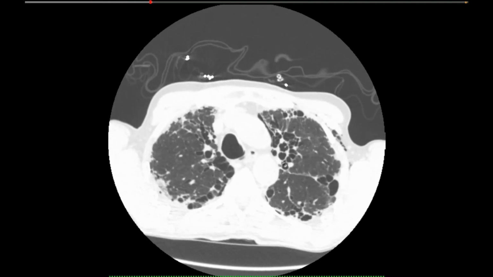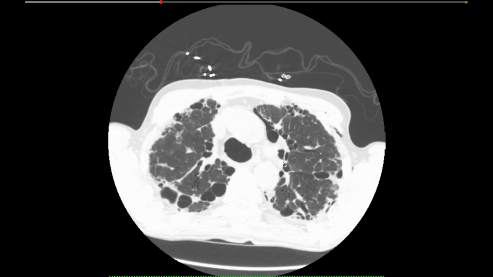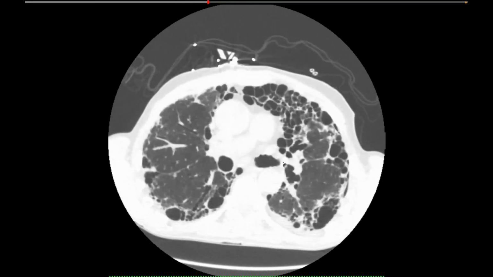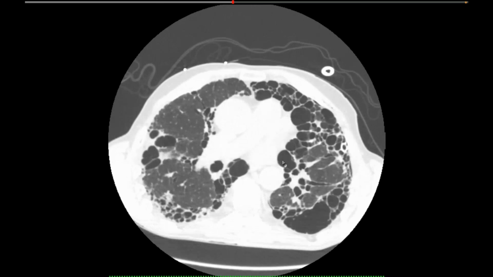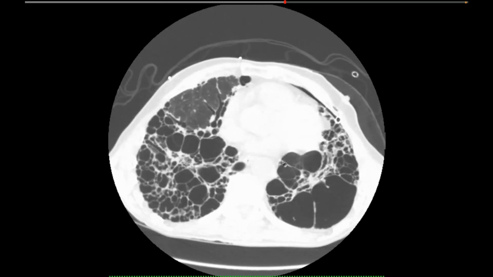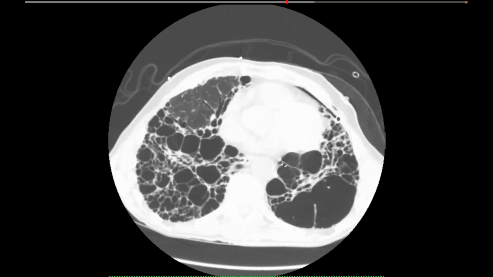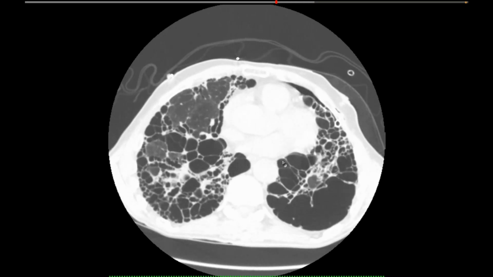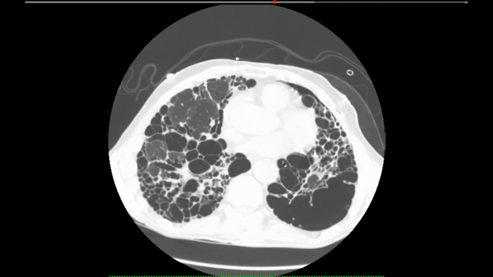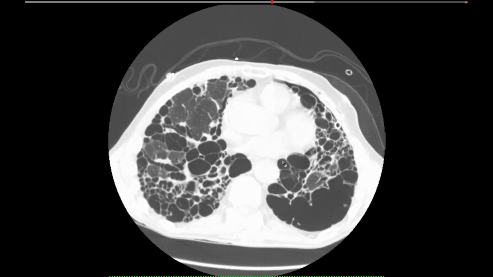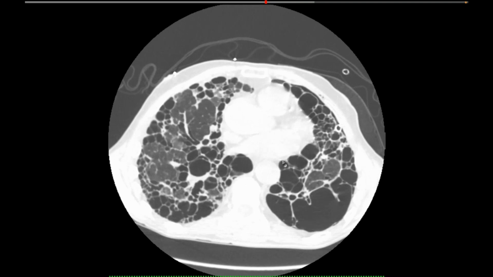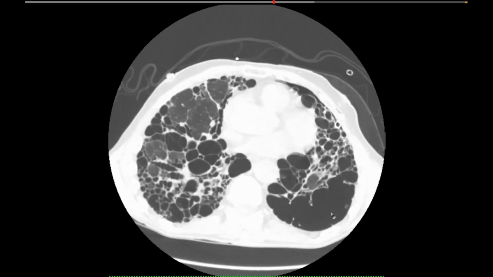But if you look at the lungs, there's all these large cystic spaces, and as we go down, you can see they get quite large, and a high profusion of them. So a nice example of what's been called exuberant honeycombing. I personally am not convinced it's truly honeycombing as what we see with the typical UIP, but it is these confluent cystic spaces. And you'll notice back here, they're already sharing some walls and becoming these larger cystic spaces.